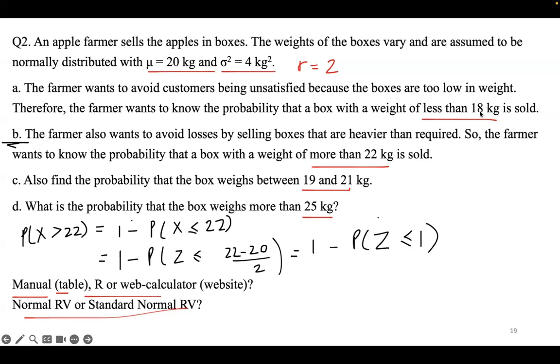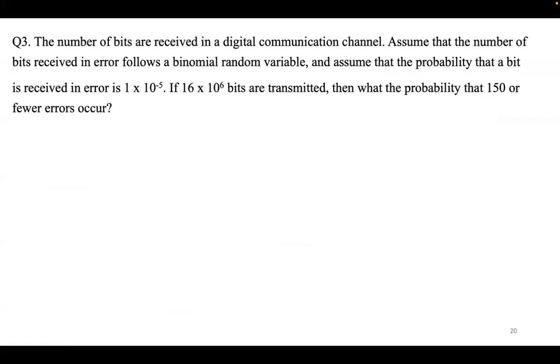Again, if you're doing it for less than 18, same thing. It's directly going to be x less than 18. If it's between 19 and 21, it's mainly x less than 21 minus x less than 19. And if it's 22 to 25, it's the same as B. But basically the last question was just to tell you that you'll get a super low value, because it's much away from the mean. So that's one of the main questions. I think we have explored all possible ways of solving these questions, so it should be fine now. Moving on from normal distribution, but again, we will still use normal distribution.